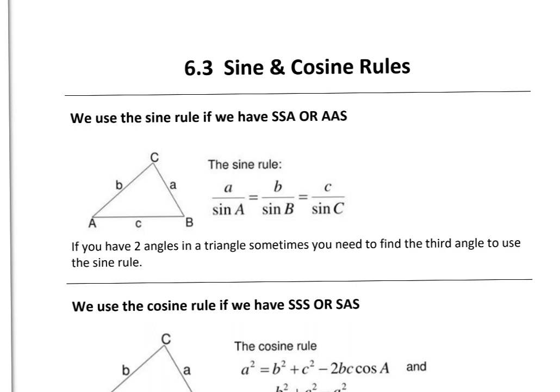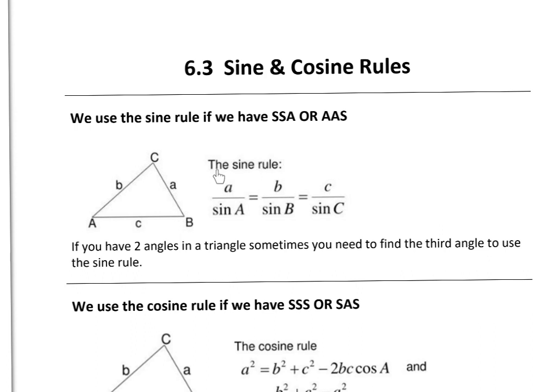First, we will start with the sine rule. If you have a triangle ABC, we denote the side BC, which is opposite to angle A, by lowercase a. The side opposite to C, by lowercase c, and the side opposite to B, by lowercase b. So small a is this side, small b that side, small c this side. And we have the angles, uppercase angle A, angle B, and angle C.